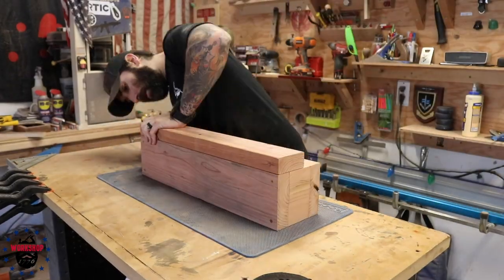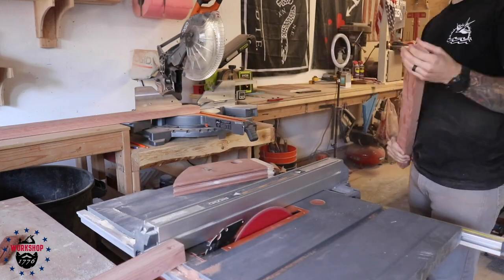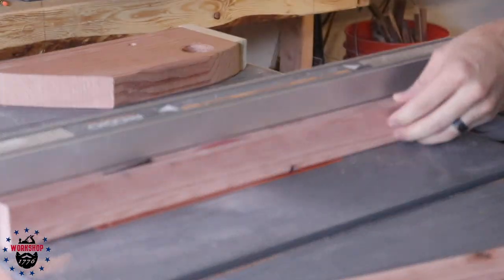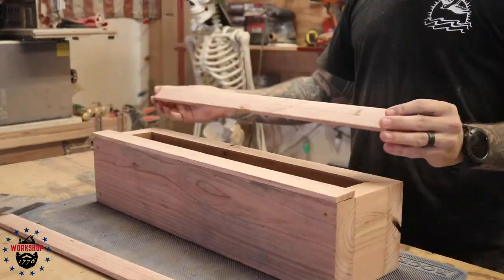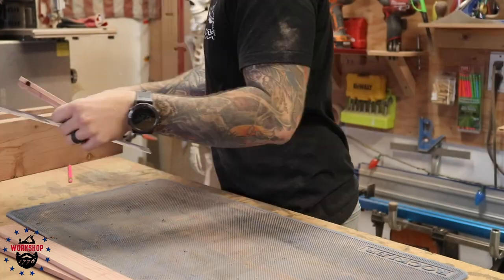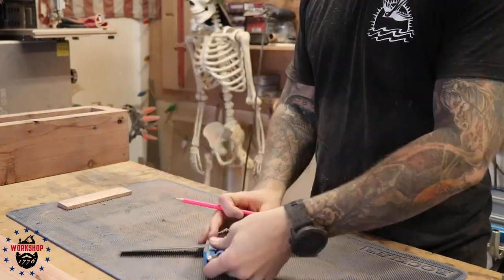Here I'm creating the front door — just a little door that goes on the front of the box. I used butt joints to make the box, but I wanted the door to look a little nicer, so I went with mitered corners to make it look more like a picture frame. They just look nicer to me. You can do butt joints too, but I thought mitered edges were worth the extra time.